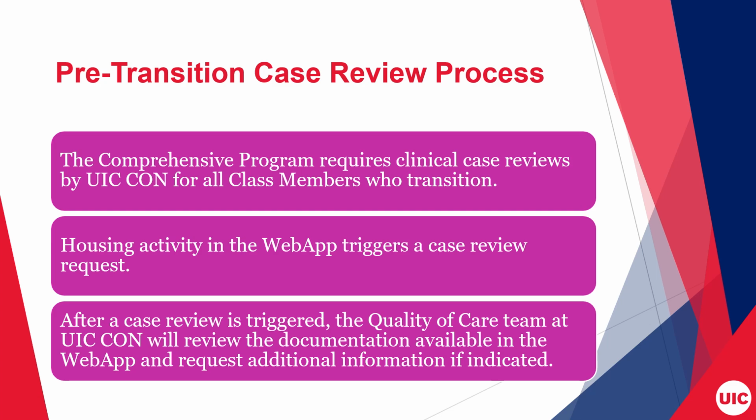After a case review is triggered, the quality of care team at UIC-Con will review the documentation available in the web app and request additional information if indicated. At a minimum, this will include a proficient and up-to-date service plan, the Maximus Transitional Assessment Summary with supporting documentation, and a medication list dated within the last 6 months of the Maximus Transitional Assessment Summary.